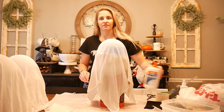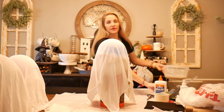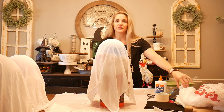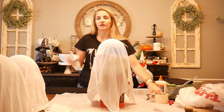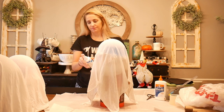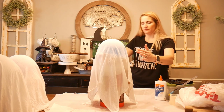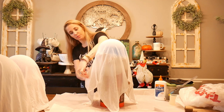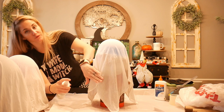So now that you have your glue-soaked towel draped over your form and it's looking in the shape that you want, you're going to now take your fabric stiffener and apply it to the entire towel. And you might want to lift your folds, your pleats, right here, and give it a little spray in between each pleat.